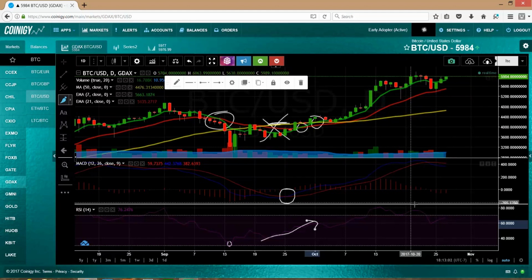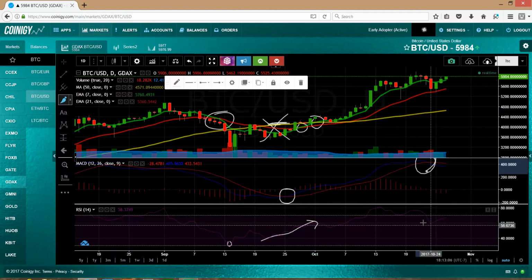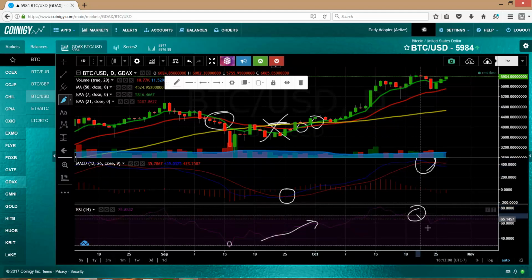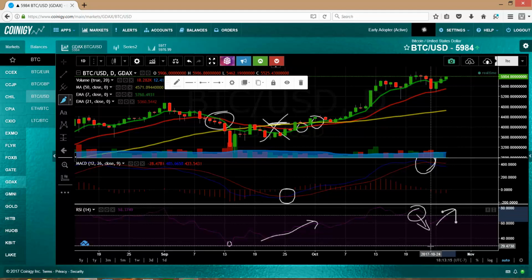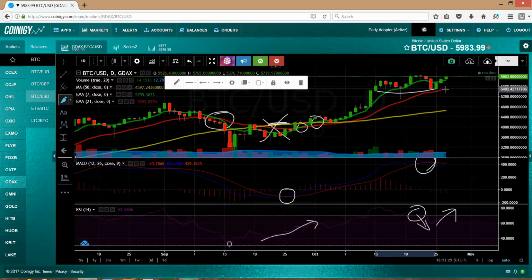This trend's technically not over, even though we get a confirmation of a sell-off here, and it starts to look like it's going down, but then the RSI is showing us price action back up. So there's no actual confirmation that it's time to sell your Bitcoin. On the contrary, it's holding at a support level right here. So that's one thing you got to look at.